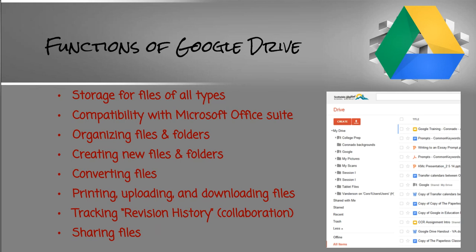You can organize into files and folders. If you upload files that you already have to store them on Google Drive, they are going to stay in their folders. So if you have subfolders within, all of that's going to stay intact when you upload it. You can create new files and folders, new documents, you can convert files, and you can print, upload, download your files, and then when they're in Google format, an actual Google Doc, Google Slides, or Google Sheets, you can actually track your revision history and share those files for collaboration.